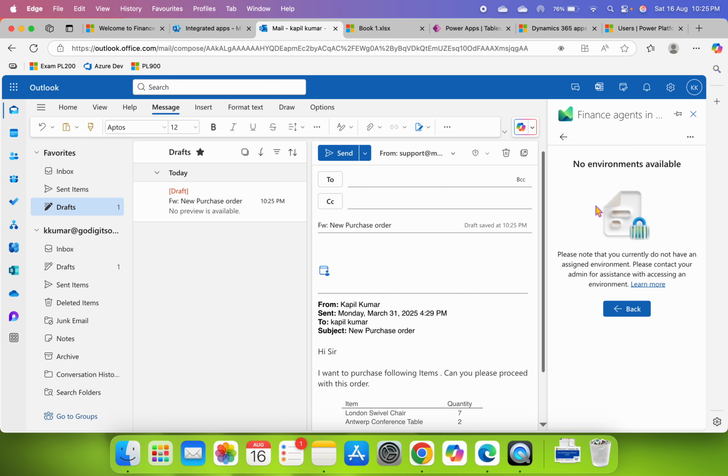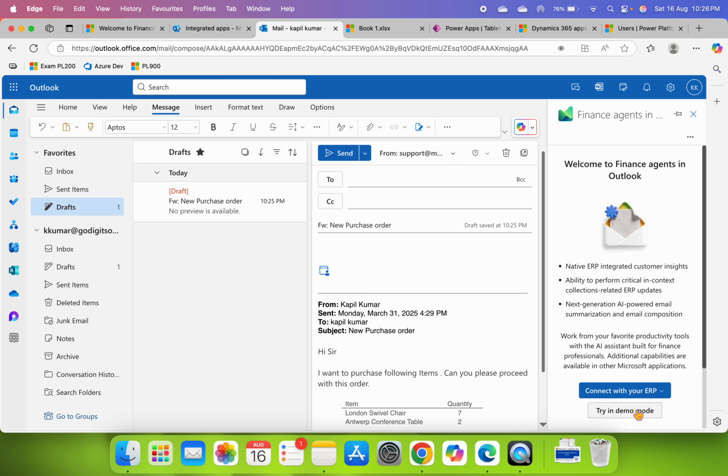This is showing up because I have not provided the details in my Dataverse table. Once I provide the details of my Business Central environments and companies in my Dataverse table, only then will it show those environment details and let me connect to it. Otherwise, it will not show.